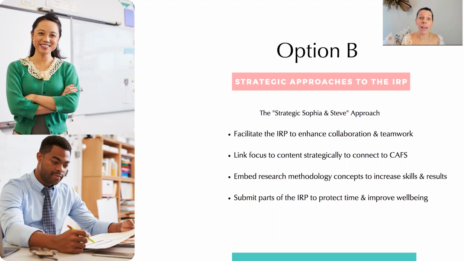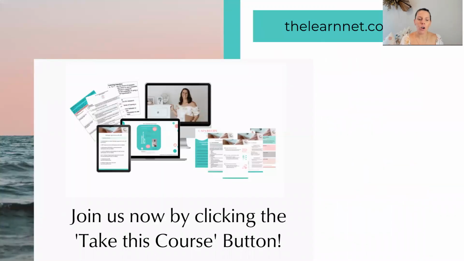Can be like Sophia and Steve, facilitate the IRP to enhance collaboration and teamwork, link the focus of the content really strategically to connect to CAFS, embed that research methodology, those concepts all the way through to increase the results and those skills, and also just submit only parts to really protect your well-being and time and improve that of your students as well. So I would love for you guys to take on strategic approaches to the IRP.